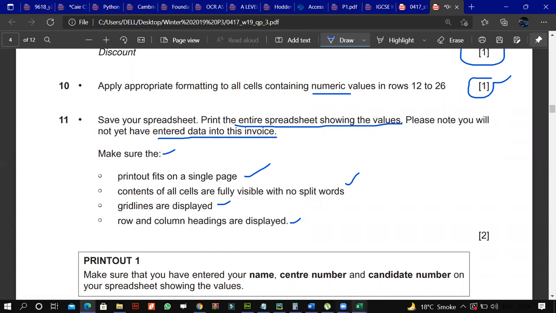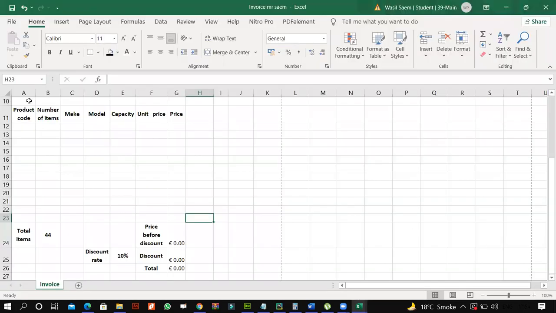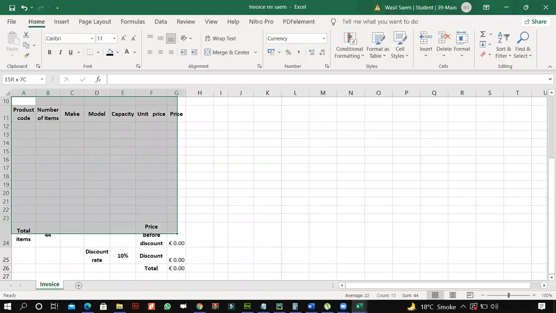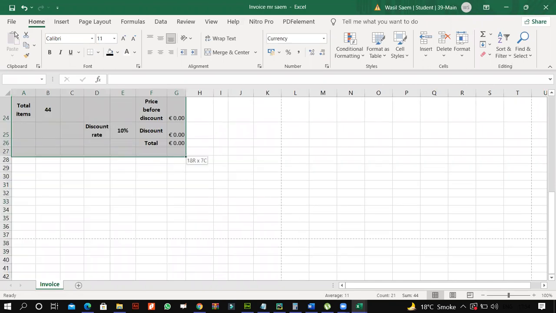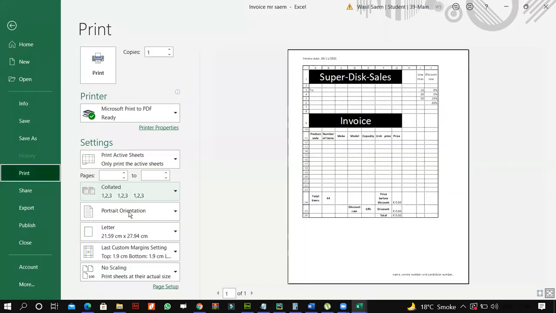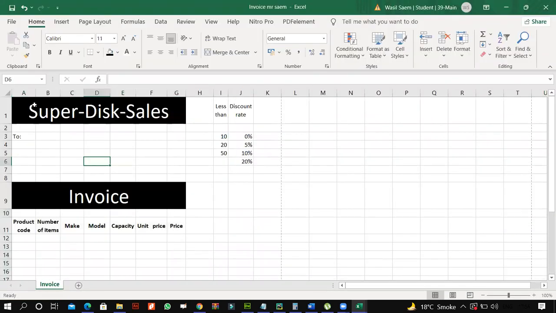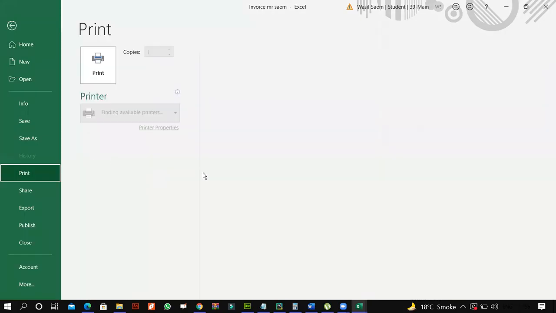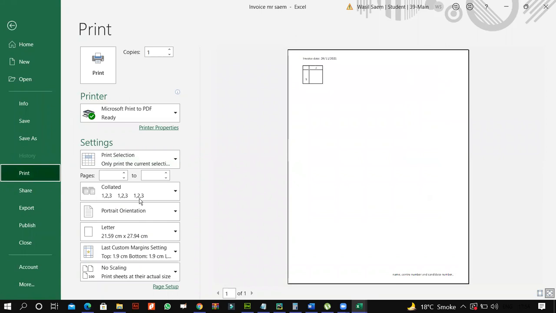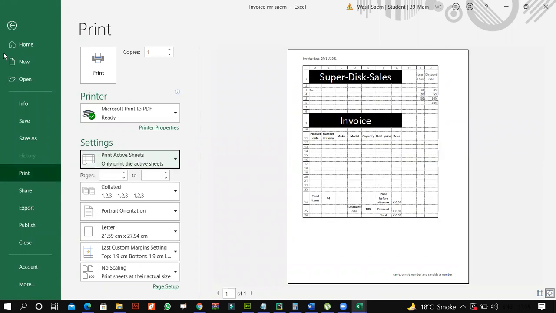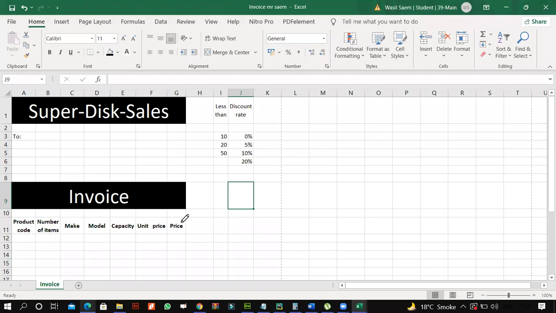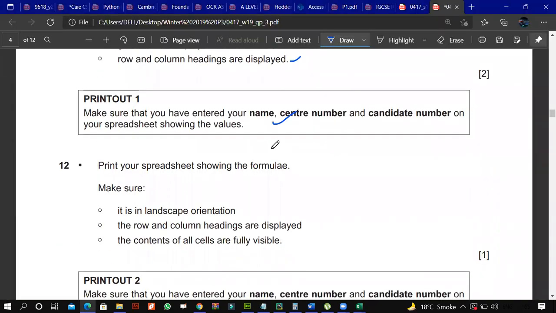So we're just simply going to print it without any values. We're just going to print it exactly this way. So I can select this and I can simply go into File and I could print, and I could say, oh, here is print selection. And I could print this as well. Starting from the beginning, I'm so sorry, the entire thing. In fact, you don't have to select. You can simply go into File and you could directly print it. No need to print selection. Just print the Excel sheet. Make sure your center number is there.